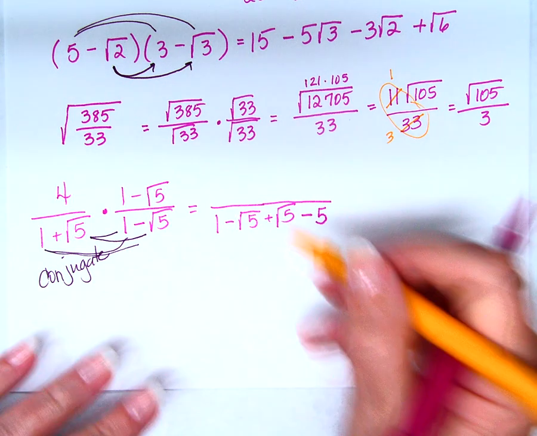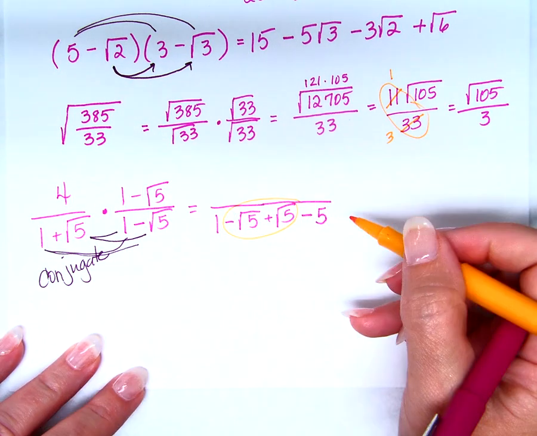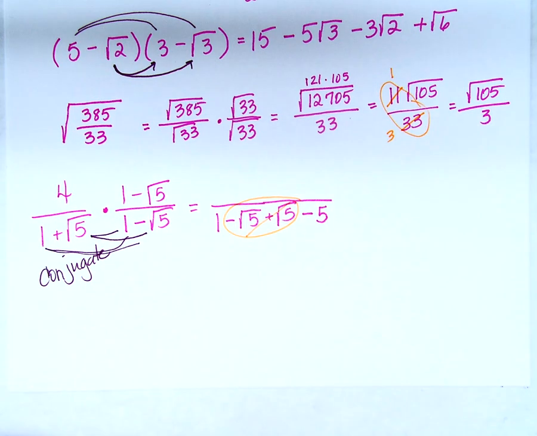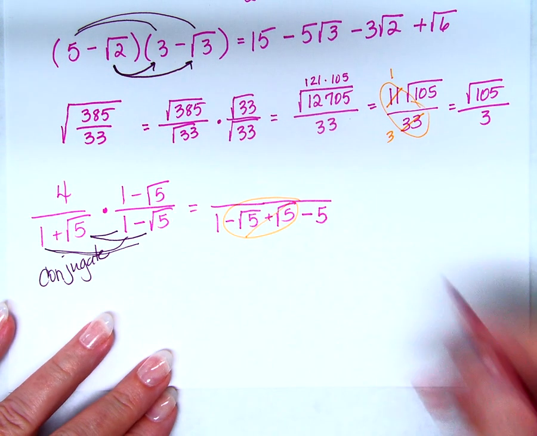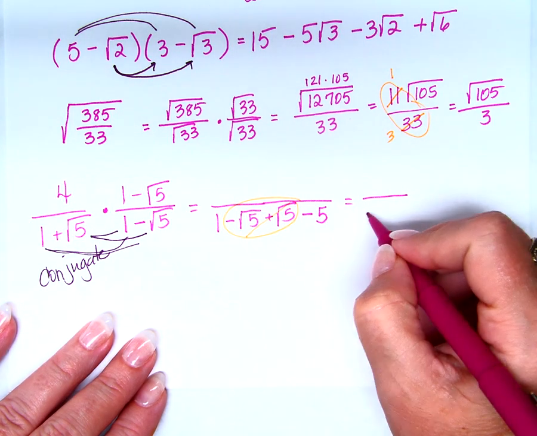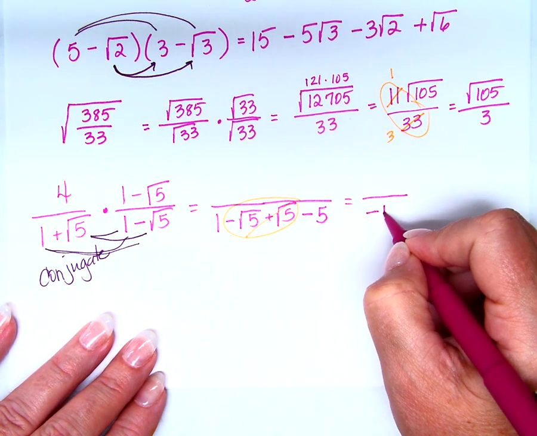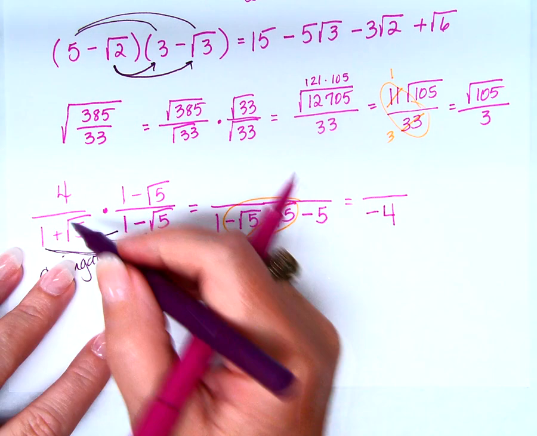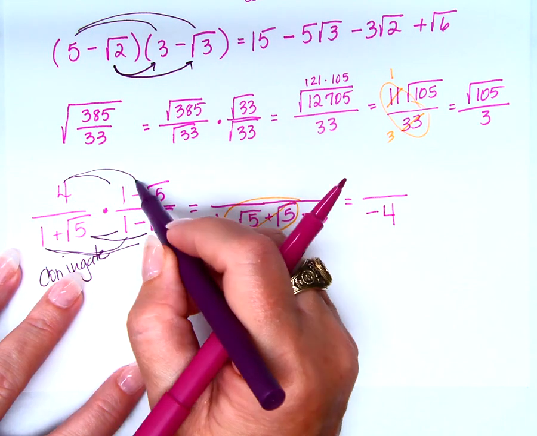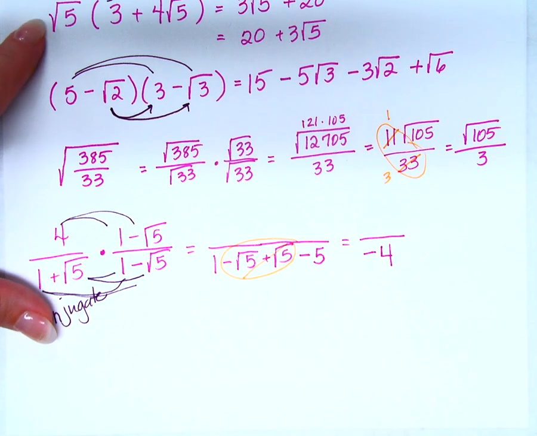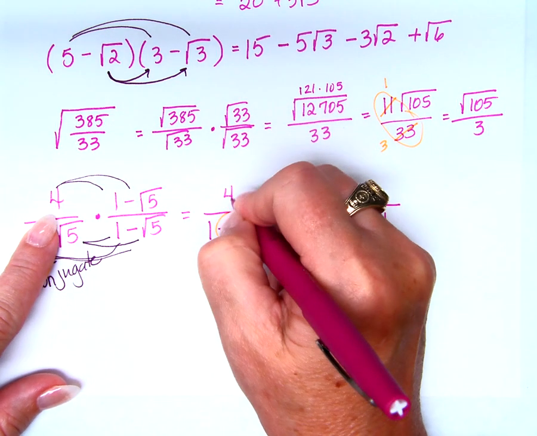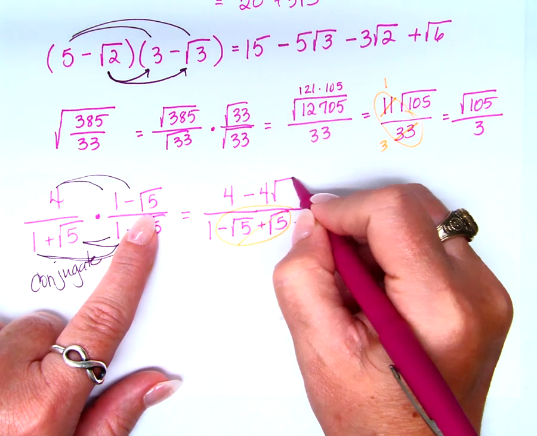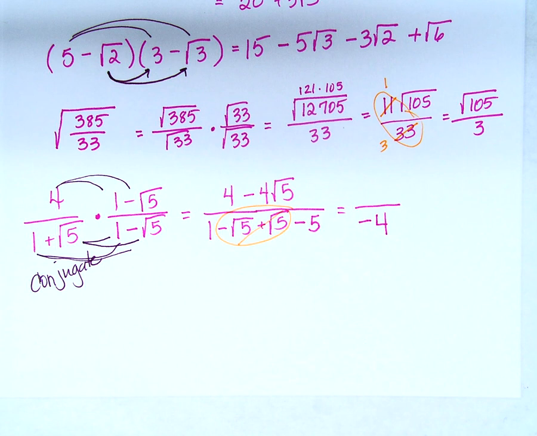But guys, look what happens right here. Isn't that 0? Do you see why I use a conjugate now? Because the conjugate is going to get rid of that square root symbol for me. So in the denominator, what do I actually end up with? 1 minus 5. Which is? Negative 4. What do I do with the numerator? I distribute, just like I did on this example right up here, right? Okay, so 4 times 1 and 4 times negative square root of 5. Okay?